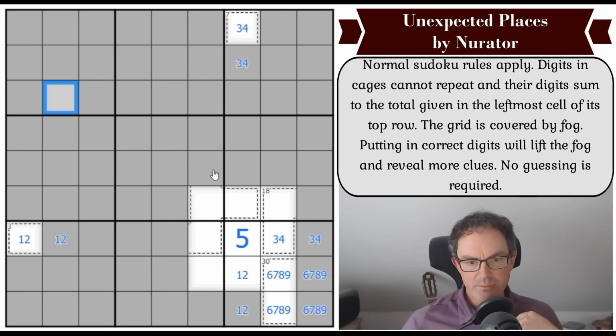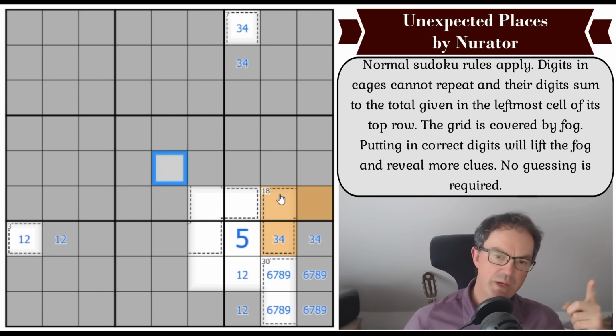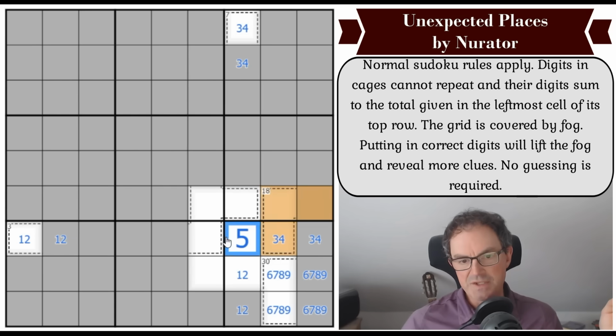Right. First thing I'm thinking about here, actually, is this cage is interesting because of its geometry. What I mean by that is, you can see this cage goes into this square, so it's at least those 3 squares, isn't it? But it can't be more squares than that, because of the grid furniture that we can see. It can't go to this square, because there wouldn't need to be this caged wall on the right hand side of this cage if this square was in the cage.